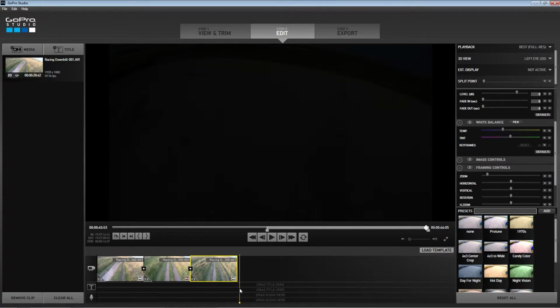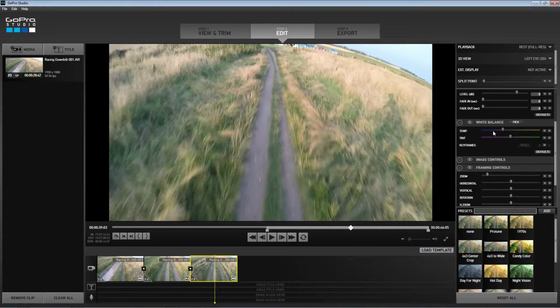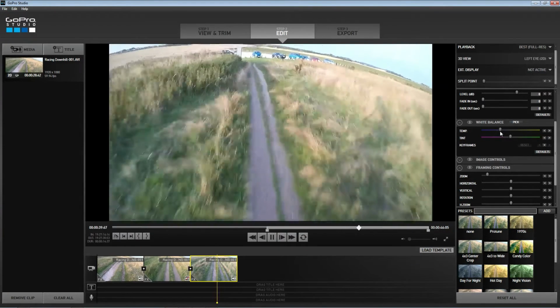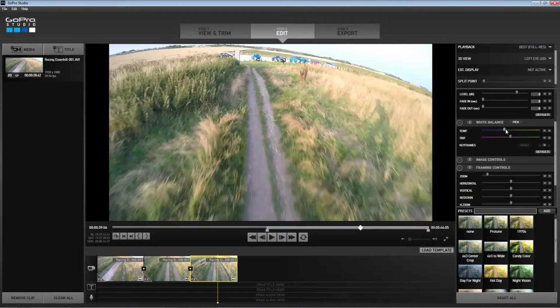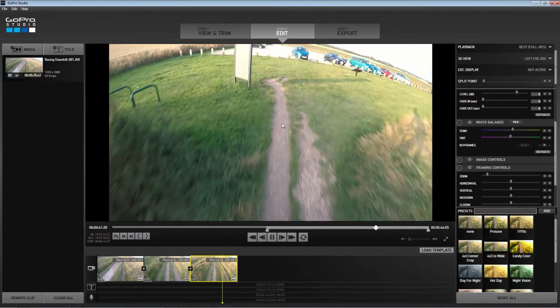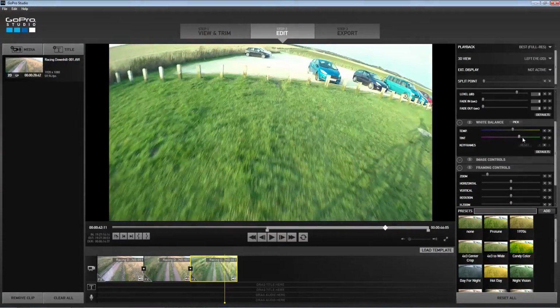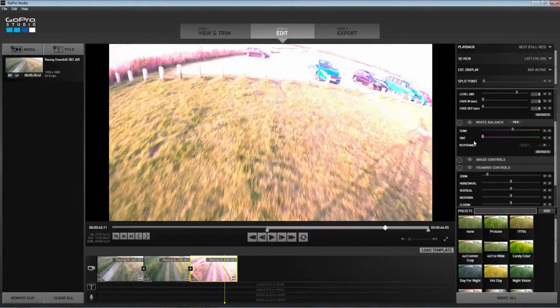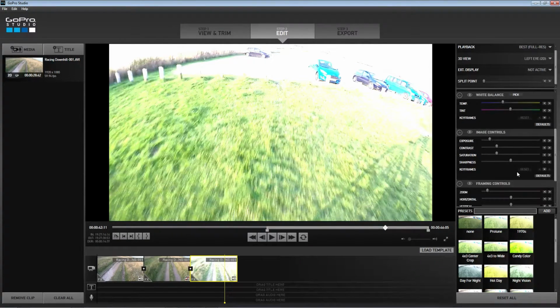White balance, if you filmed in GoPro's Protune mode, you can get a good editing range with the white balance, and you can just fiddle around with it, make it look good, but it just depends on the environment you're in really, and the weather, so you might want to stick it there because it's quite a sunny evening, so that just brings out the colours quite nicely. Any tint as well, so you can really go to the extremes, but a fairly neutral colour, and you can just hit defaults there to take it back if you aren't happy with what you've got.